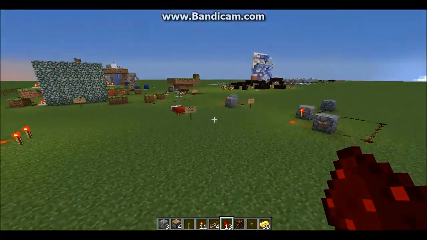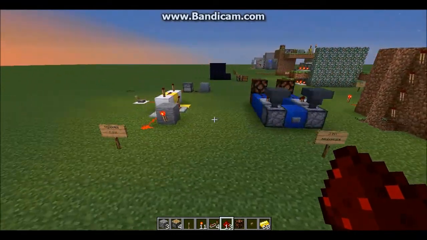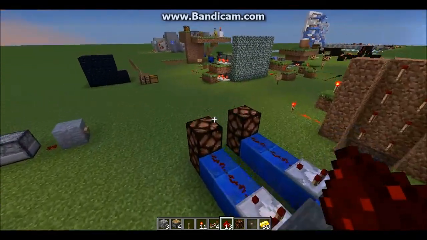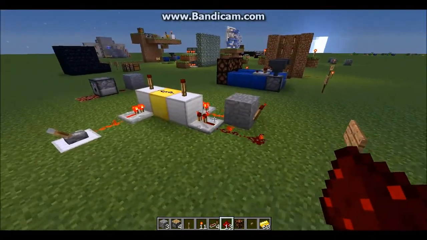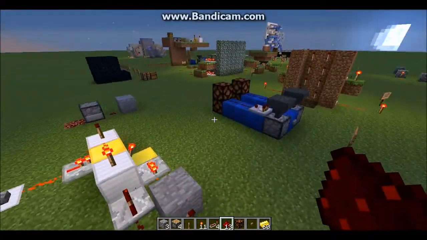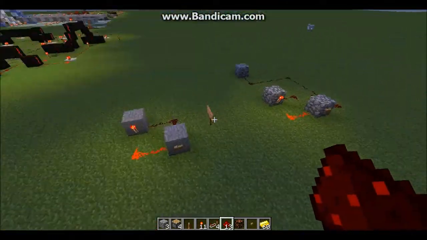So you need a latch, you need the secret door mechanics, you need a randomizer, and you need a triggered clock. So not a piston clock. We don't want it going all, well, we are going to need a piston clock, but the main one that's important is this one, which is the triggered clock. You're also going to need to recap on some hopper filter systems. We'll do another tutorial on that as well.